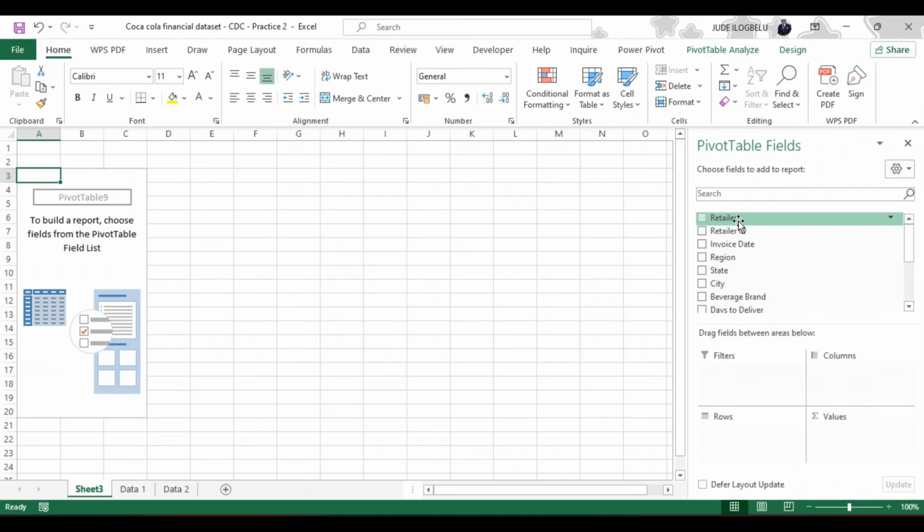Looking at this, you can see we have retailer ID, invoice date, region, state, city, beverage brand. So something like delivery company is a name, a categorical name, region, and the rest.